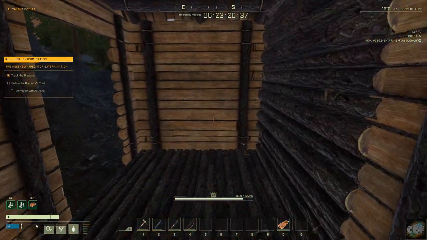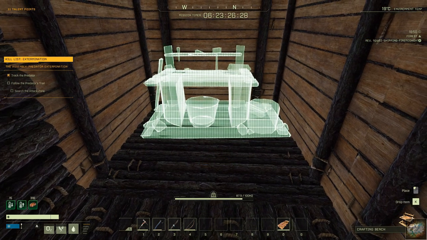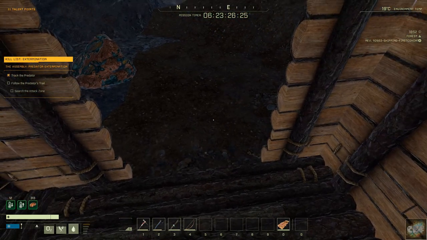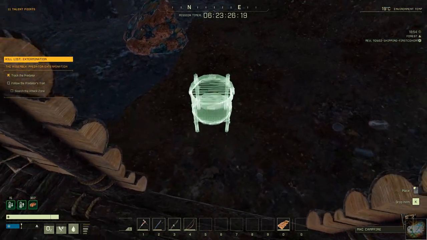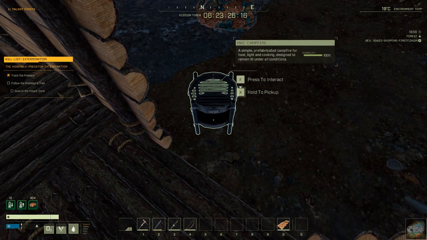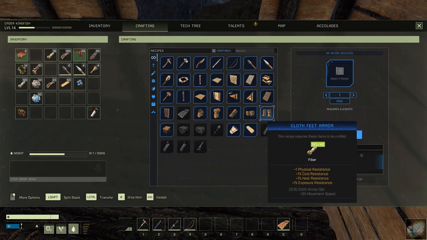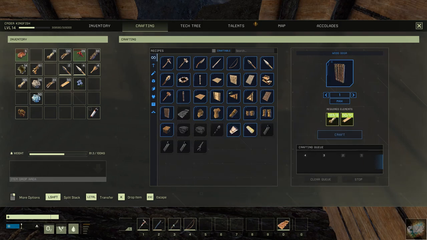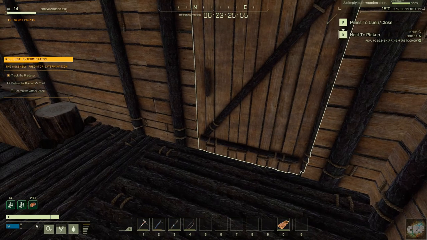There we go. That works. All right, and then we can deploy our crafting bench. Put that there. We'll put our camp stove just right outside here. The other thing we need to do, which I forgot, was craft a door right there. Let's craft that. Okay. Let's deploy it. There we go.